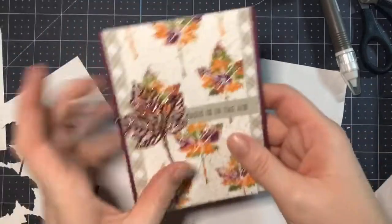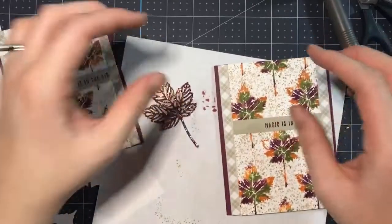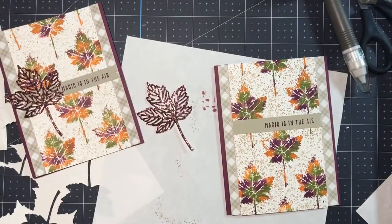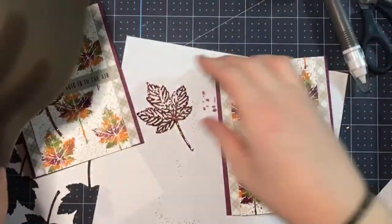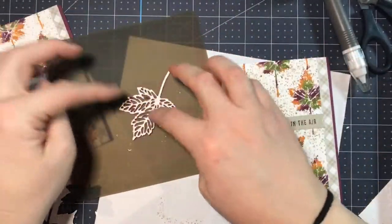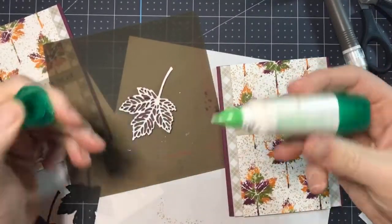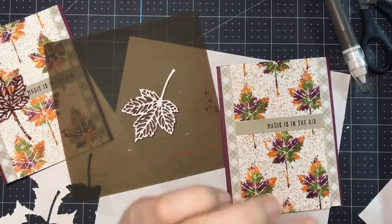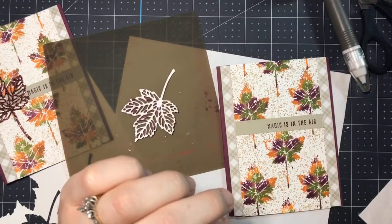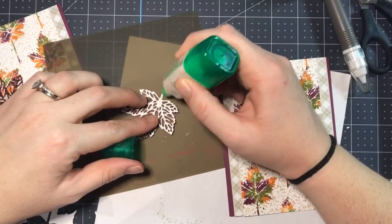So now all we have to do is glue that leaf on. So I'm going to grab my card. I'm actually going to get my silicone craft sheet. This is great whenever you have projects like this where you need to glue something down. It's very intricate and you don't want to get your workspace all dirty. They're $6 in the annual catalog. I use mine all the time, honestly. I think it's a great investment. You can use it for all sorts of things.